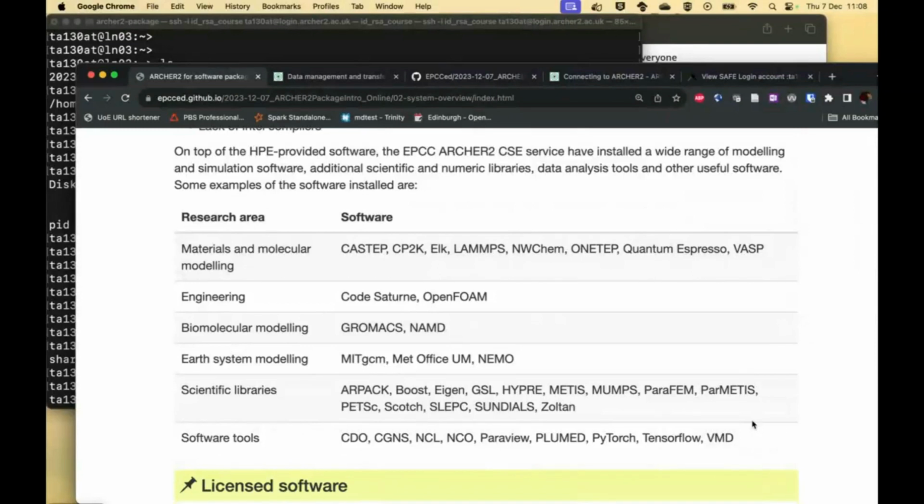Engineering: OpenFOAM is obviously one of the major packages there. Biomolecular modeling: GROMACS and NAMD. Potentially LAMMPS, so I think we have LAMMPS as well, but that's listed above. Some system modeling, some additional software libraries, and various software tools, including machine learning tools like PyTorch and TensorFlow.